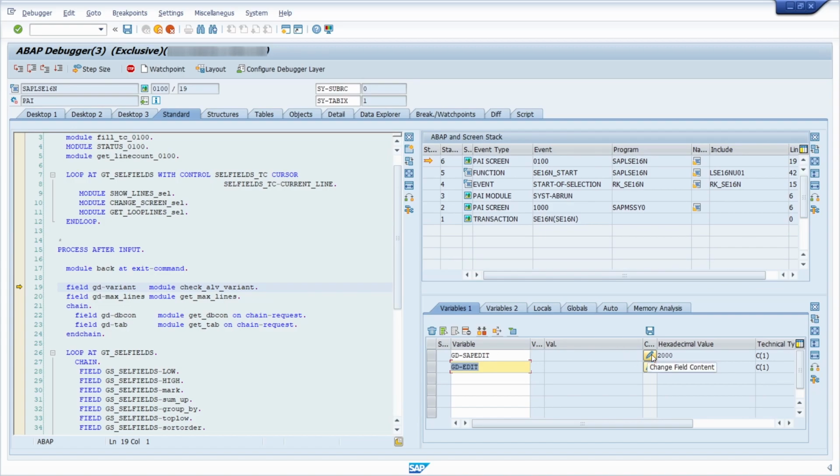And with this button, change field content, we simply set it to x and enter, and the second one also x and enter. And then you can execute and finish the ABAP debugger with this button, continue, or you could also use the F8 key on your keyboard.